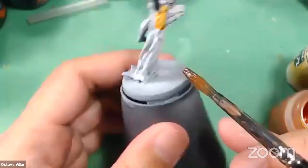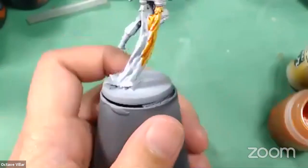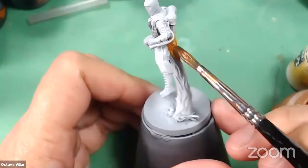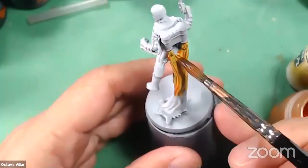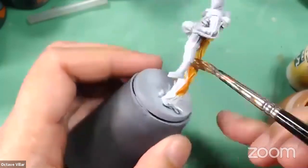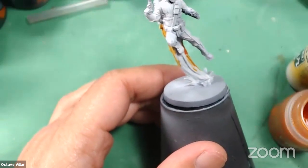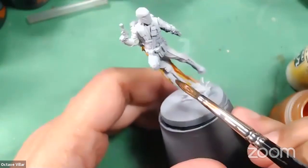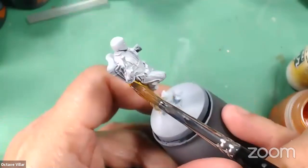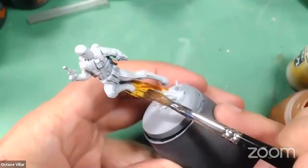These Batman Inc. minis are very cool. I'm going to try to get this set done before we jump back into some commission stuff. It should go by pretty quick — that's the good news with these. They're pretty simple in terms of their paint schemes. As long as I'm diligent about getting the colors blocked in and do a decent enough job on highlighting, these tend to paint pretty quick.